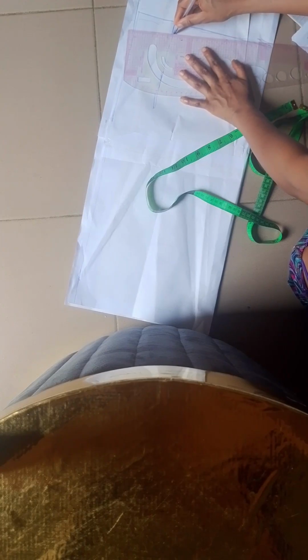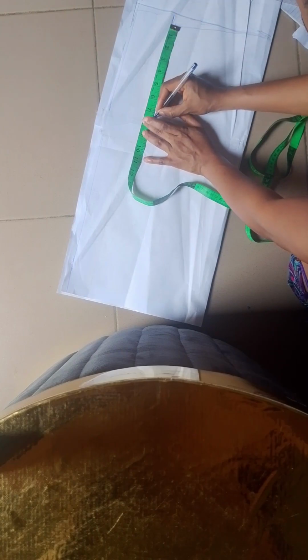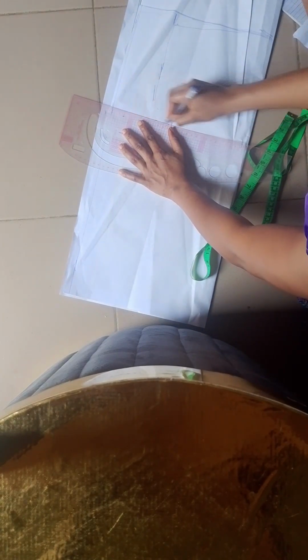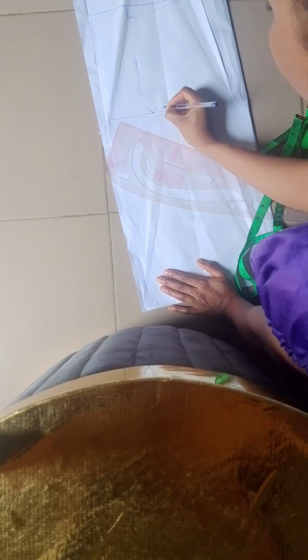So before that, I mark my shoulder slant. I use 1 inch as my shoulder slant. From the place where I slanted it, I'll measure 7.5. After measuring 7.5, I mark a vertical line through that place. That place is my chest line.